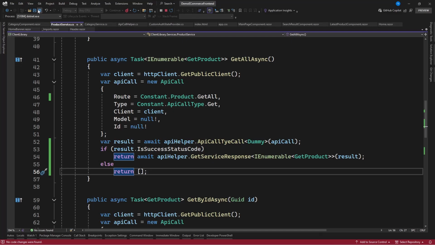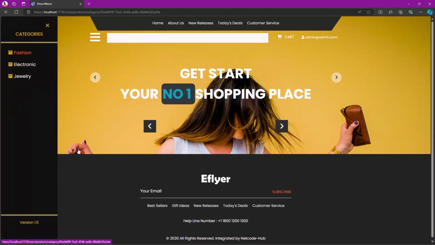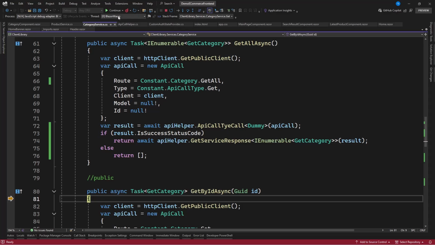Now let's save and let's see. Okay, now we get a list fashion. Now we are in here, and I think the breakpoint is hit now. We don't want to hit the breakpoint again. Again, this also hits. Continue on.